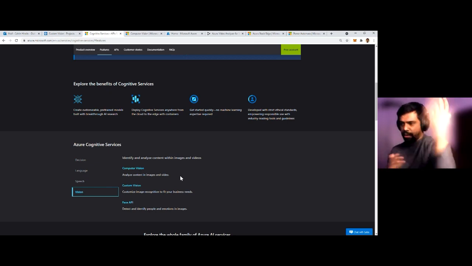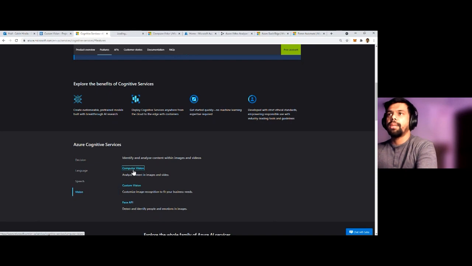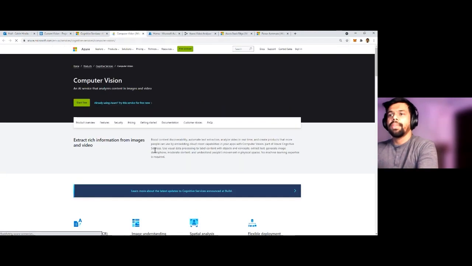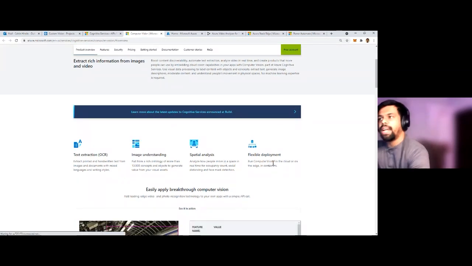Now that's why I wanted to give you an overview of computer vision before I come into this, because if you come into this and start using these services, you might know how this works. But Microsoft makes it easy for us with their Azure cloud services, where they already have the deep learning neural networks trained. We can simply use these services and quickly make our applications intelligent. Now, if you go to the first category, which is computer vision, under computer vision you have many services like OCR, image understanding, spatial analytics, all of this.